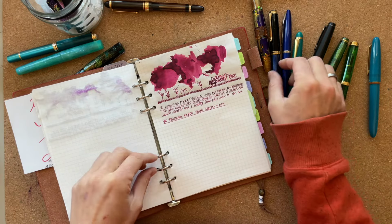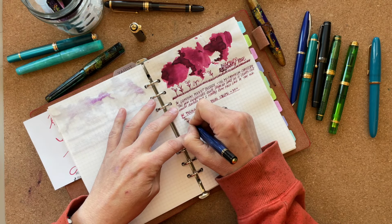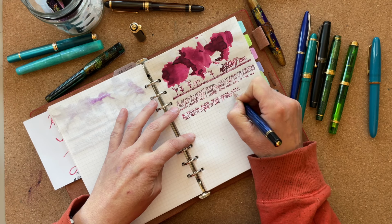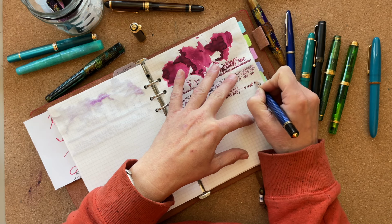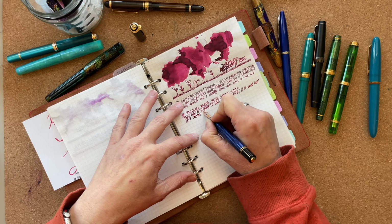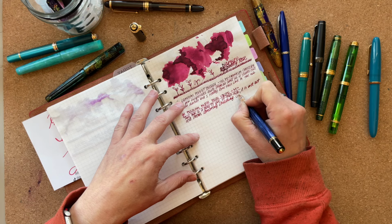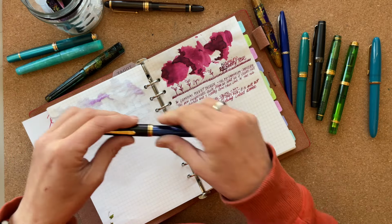Here, the Pelikan M800. This ink is a joy to use in this nib. It is wet, but still shows amazing shading. Great combo. Okay, this is done.